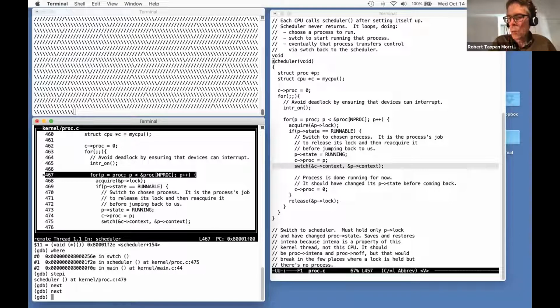CPU. And so one of the things that lock does, as I mentioned, is prevent any other core scheduler from looking at our process until all 3 steps have completed. So the lock is basically making those steps atomic. They either all happen from the point of view of other cores, or none of them have happened. It's going to turn out also when we start running a process that the p->lock is going to have a sort of similar protective function.